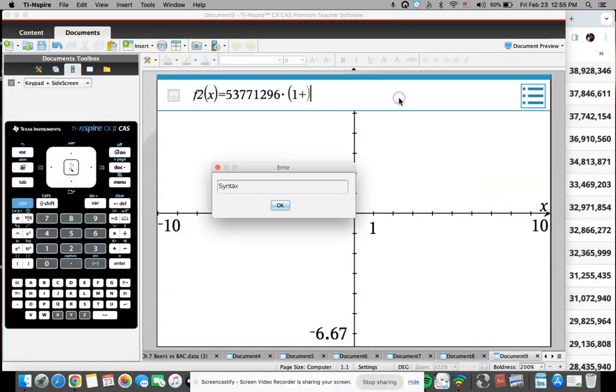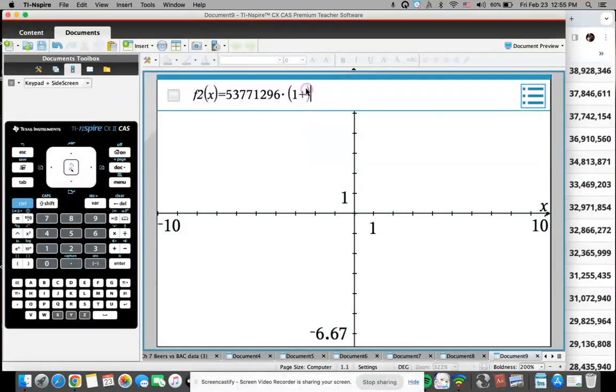So in here, I'm back to easy. 0.0228, right? That moves my decimal from here over to here, 2 places, right? Can you see at the top there? All right, and then I still have to raise that to the x power because we don't know how many years, right? So my x-axis is in years. How many years from now? This is supposedly the population in 2020. And then the y value is the population, right? So this is going to spit out populations as we go along. All right, I'm going to hit enter.